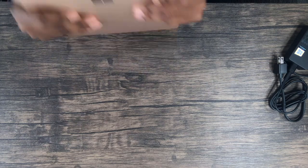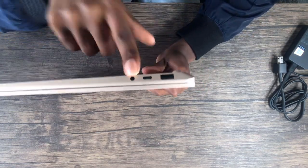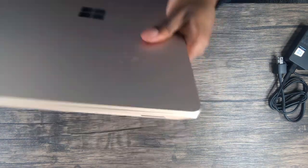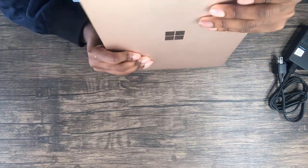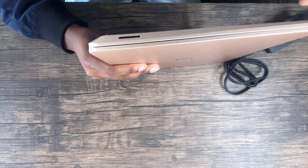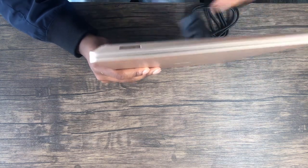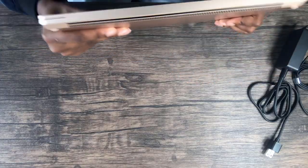Got it. I will say, transitioning so far from the iPad Pro, since I've been using it as my laptop, to this is a laptop. I'm gonna go over the ports real quick for you guys. So there is USB-A, USB-C, a headphone jack, which is nice. Don't see headphone jacks too often anymore. And I believe this is the power adapter that we got originally. So let me go ahead and plug this in. So that's nice. And the back is pretty clean, as you guys can see.